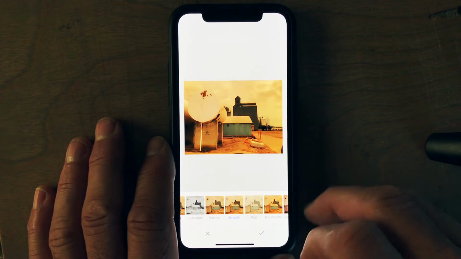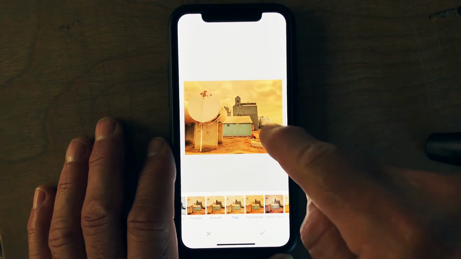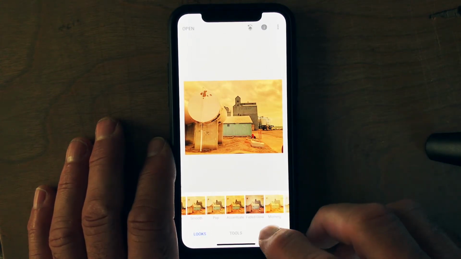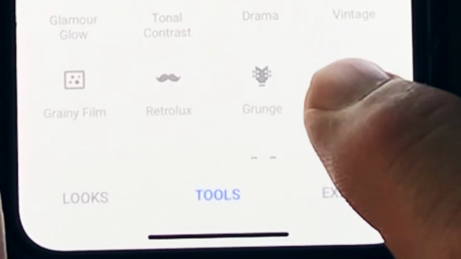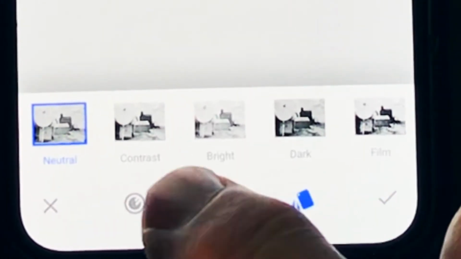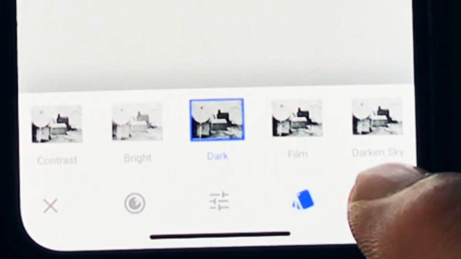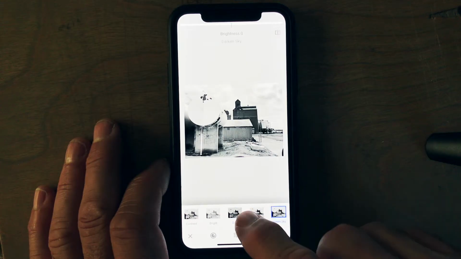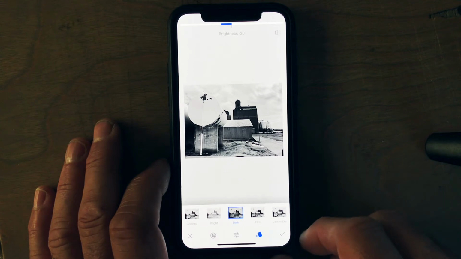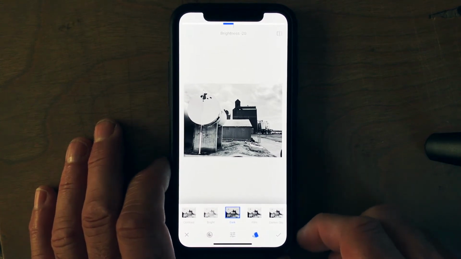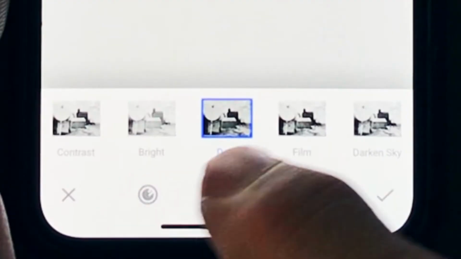Yeah, actually, I think I like that pop. You see how the clouds have some good definition? We're going to go there. Next thing I'm going to do is hit Tools, go to Black and White. And I talked about this before. There are these options on top, and a lot of times I just look at these to get an idea of what the picture is going to do. See, that's got some nice contrast built up into it. So that might work there.